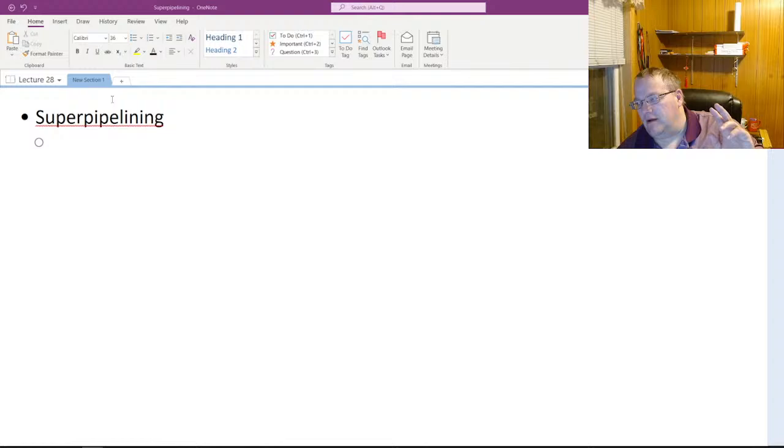Regular pipelining is where you break it into usually five different sections or stages, and then there can be a different instruction in each stage, so that instead of having to wait to do all five stages when we get the instruction, the fetch, decode, those kinds of things. So instead of doing that, we can have one part of the computer that's just fetching, and then fetching, and then fetching. Every single cycle it fetches a new instruction and just keeps moving along. And that helps us with RISC, right? RISC helps us with that.